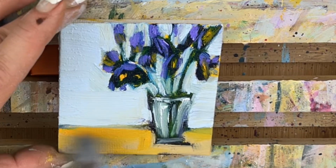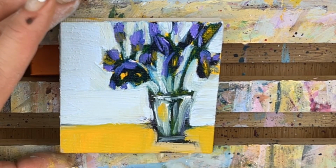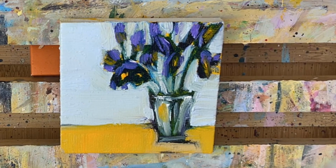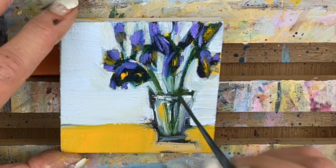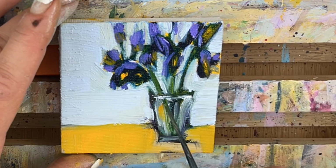So in these, my favorite colors really are Prussian blue, and I mixed that green. A lot of times I'll use sap green, but on this one I mixed cobalt blue and cadmium yellow to create the green. And then for the highlighted green, I took that same mixture and added white and more yellow to make a more yellow green.